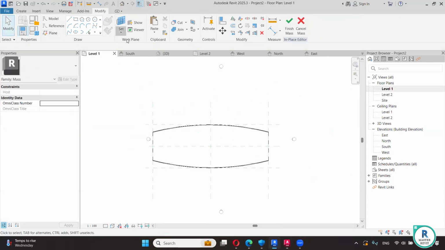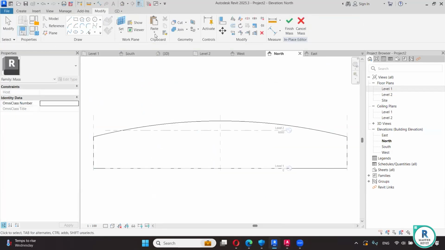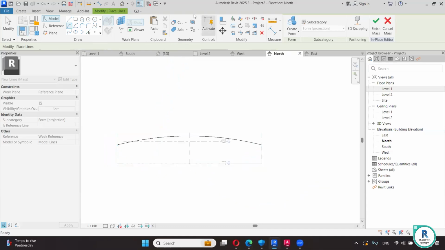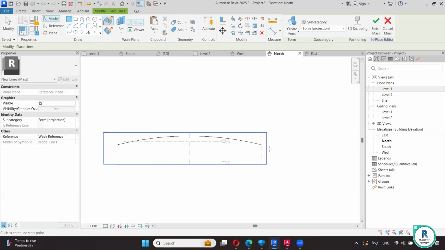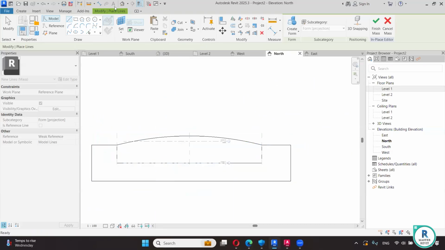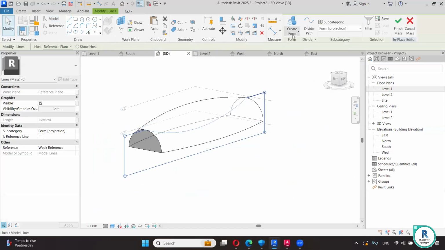Then set the plane, open the view, take an arc, snap it, make a shape, take the extra points here, here, here, select it, create form, void form.